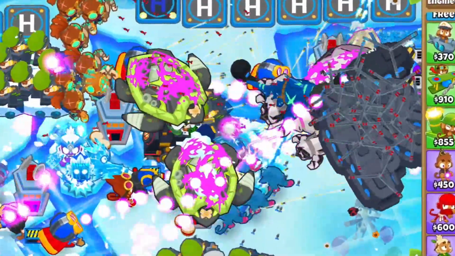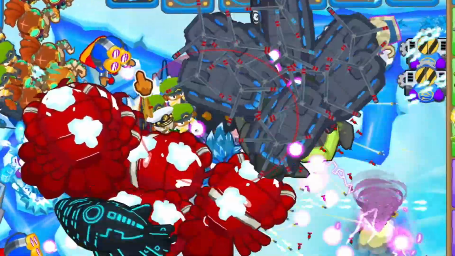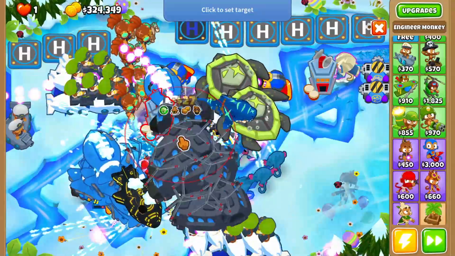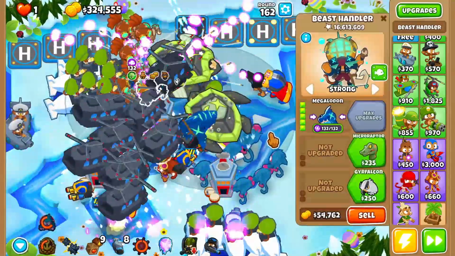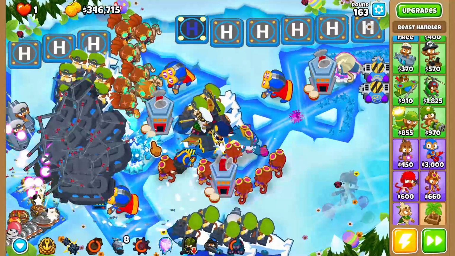Please. Pop it. Super abilities, please. Something. Abilities. Anything. Absolutely any ability. Please blow them up. Okay, I think we did it. Oh my god, that was way too close. We're literally about to lose, and we're not even halfway to our goal. I guess we're technically halfway to our goal.